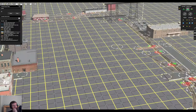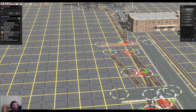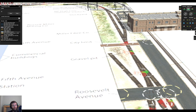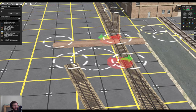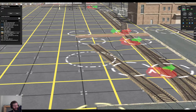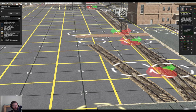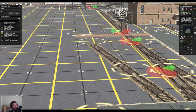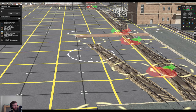I don't know that I want to get into texturing just yet. We've got one more bit of landscaping. That's going to be this gravel pit. So if we look at the guide, the gravel pit is basically between the tracks. So this isn't going to be anything too fancy. But it's also a chance for us to give a little bit of dimension to what's going on. Because the key with a flat layout is to not make it seem like it is flat. You want some sense that there's topography to it. And especially if you lay your track on foam, it's so easy to lay the track on foam and then carve into the foam. And that's not too complicated.